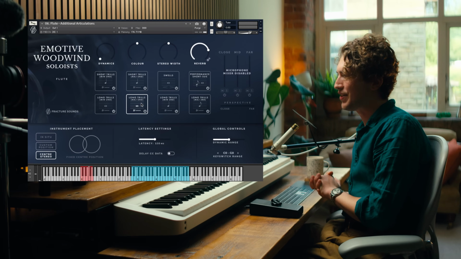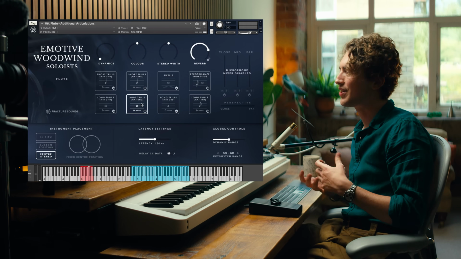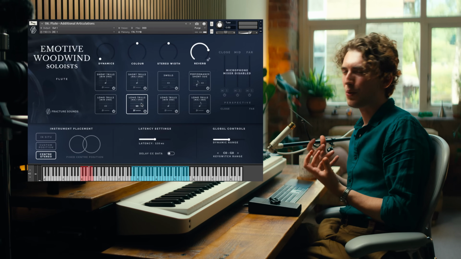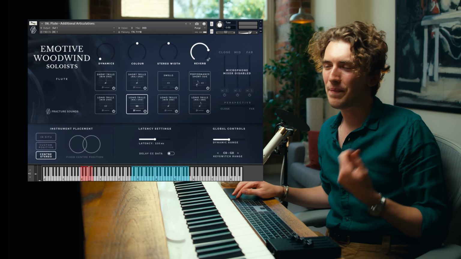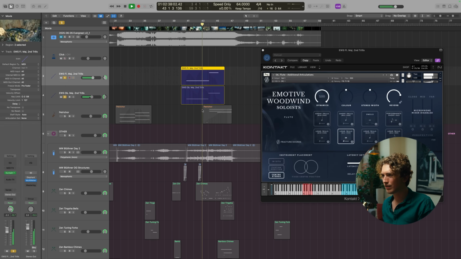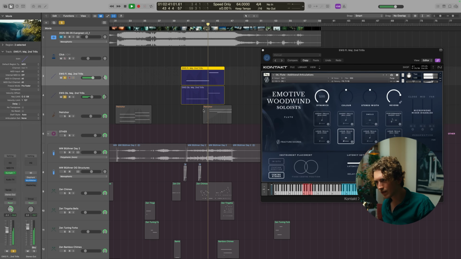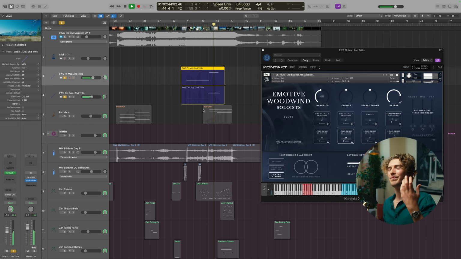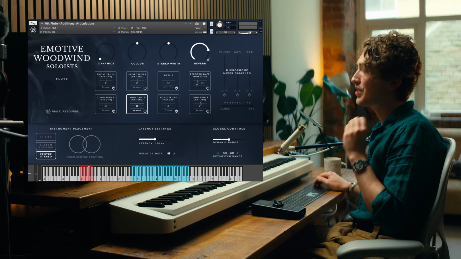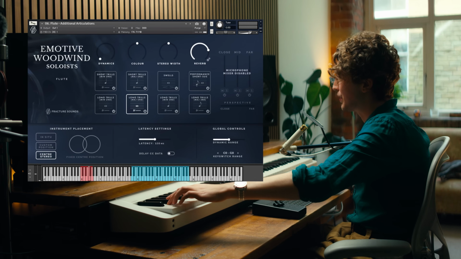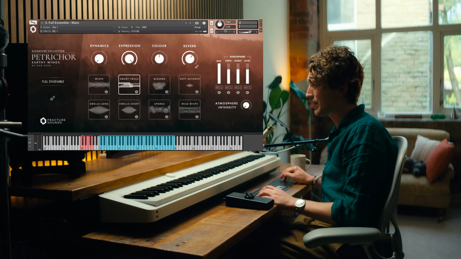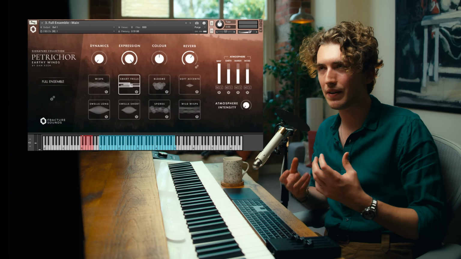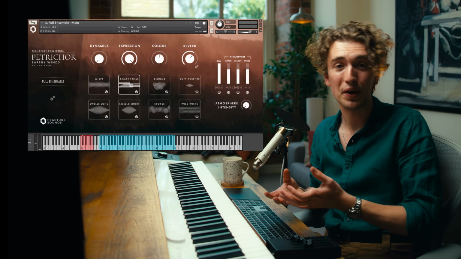I suppose it may be a little bit cliche, but there's something about this trilling sound which has such a Bambi-esque quality to it, you know, a real sort of flowers springing out of the ground when I hear these. Maybe I'll just play it and you'll understand what I mean. Yeah, just a terrific sound. I absolutely love the fact that this library has got short trills as well, along with Petrichor and all these other libraries, just creates this overwhelming sense of a piece of music that's been grown rather than composed, hopefully.